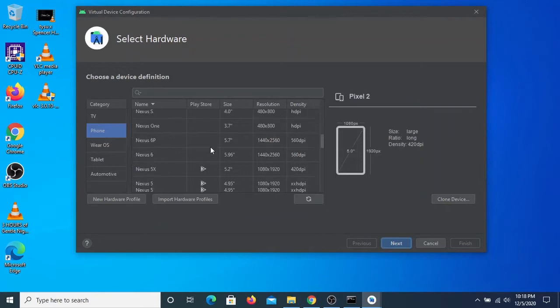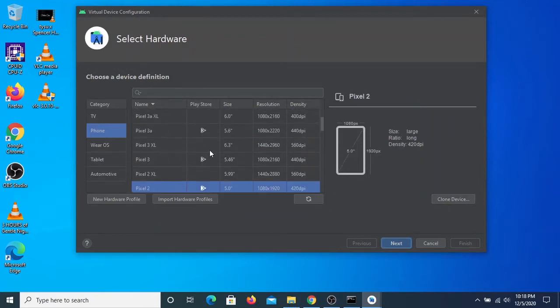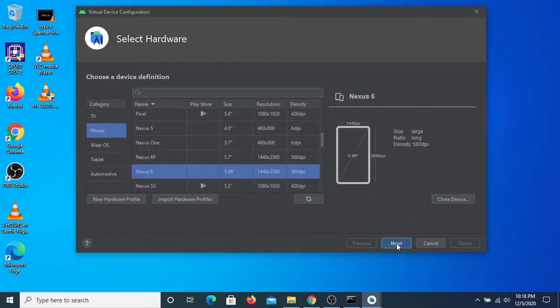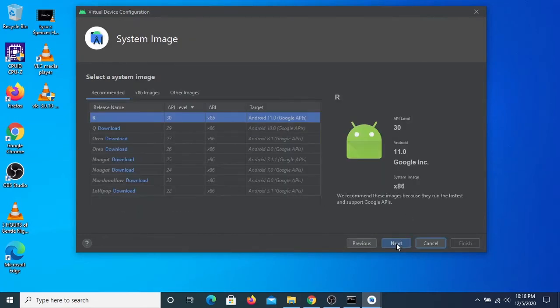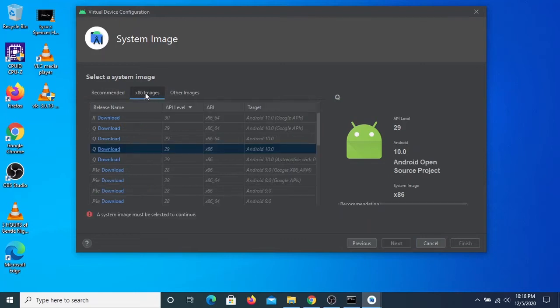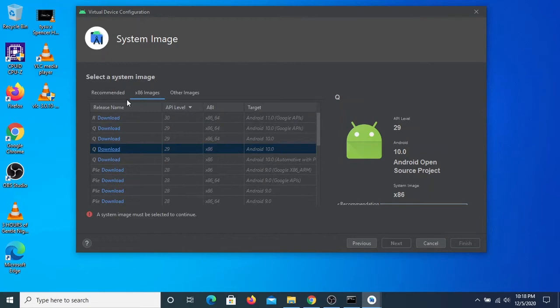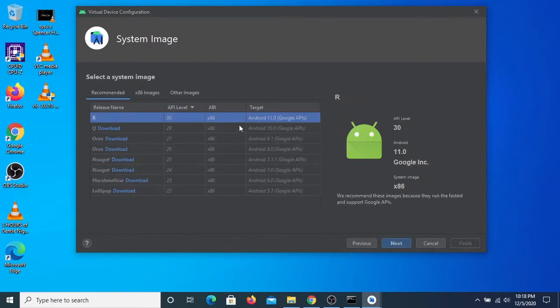Now you can choose any phone you want, but I'll choose Nexus 6. Now if you haven't downloaded the system image, try to download. Make sure you download the high API level here. I've downloaded it already, so I will just proceed to the next step.